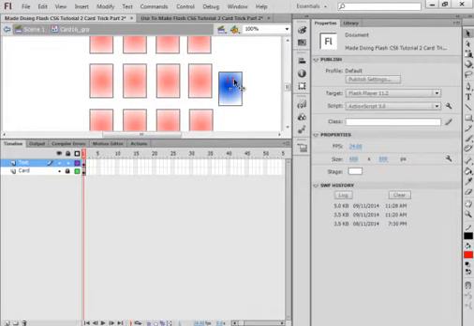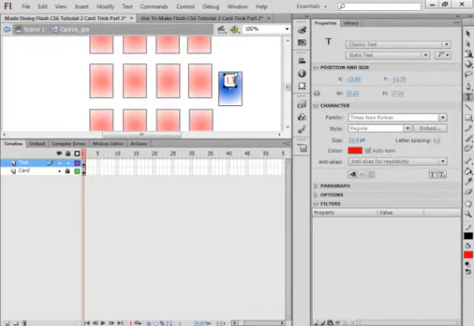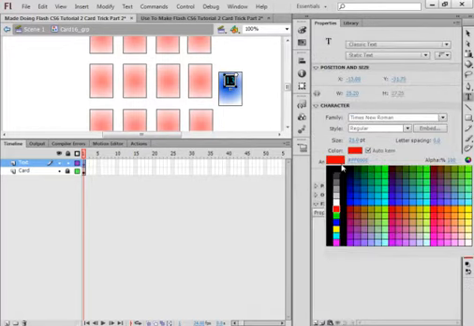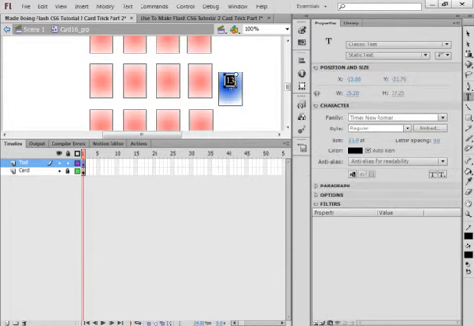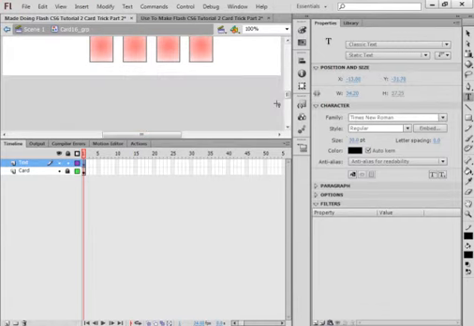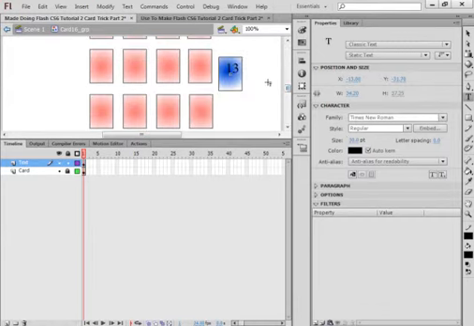That's not showing up so well, so I'm going to go with black. That's better. And I think I'm going to make it a little bit bigger. Let's go up to, say, 30 points. That looks better.